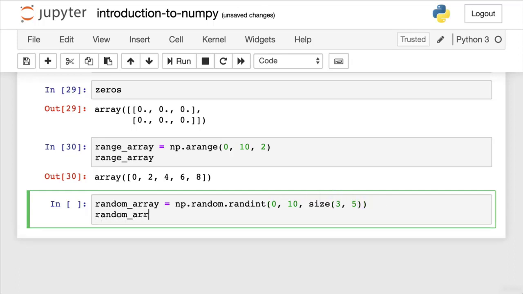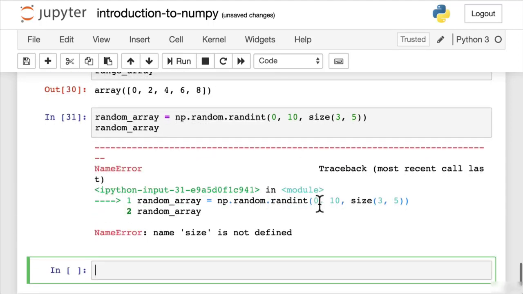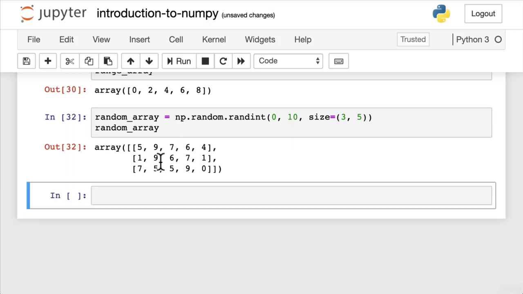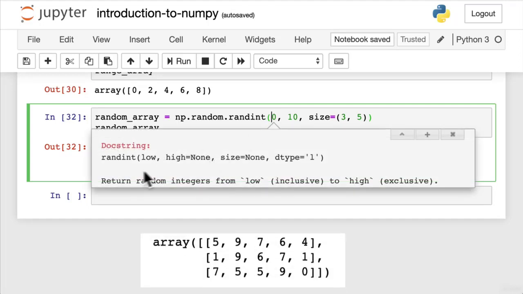Let's have a look. Random array. Size is not defined. What have we done wrong here? We haven't set size equal. Wonderful. So what this has done, we can see in the actual docstring: return random integers from low, this is our low, 0, inclusive, to high, exclusive, 10, of size 3 by 5.